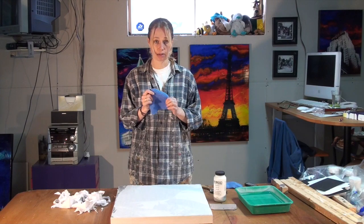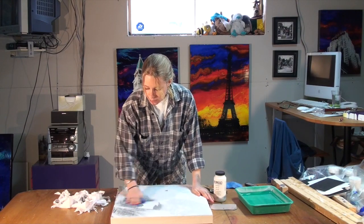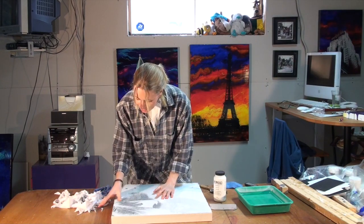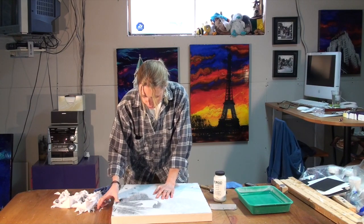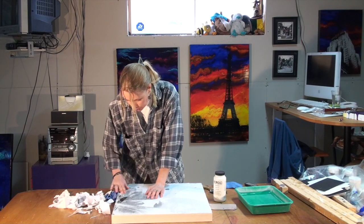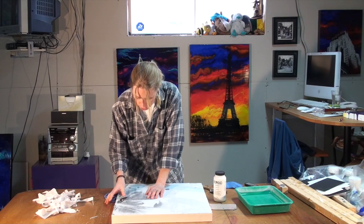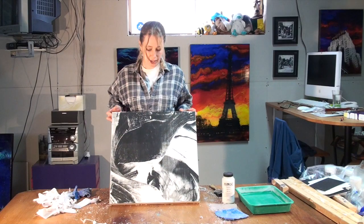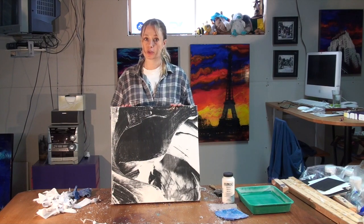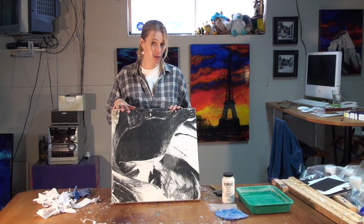When cleaning, I like to use a fiber cloth. You want to make your cloth damp but not wet. Then you're going to use the best tools that you have — your fingers — and actually rub the excess paper off of your panel. Let the friction of your fingers do the work. Some people like to do this with a cloth, but I find that then you risk introducing too much water and damaging the image more easily. So there you go — it's all clean. Like this, you can treat it as any other acrylic layer. You can use it as an underpainting, or treat it as a layer of paint and do little detailing on top, or even do another transfer on top. It's all up to you.